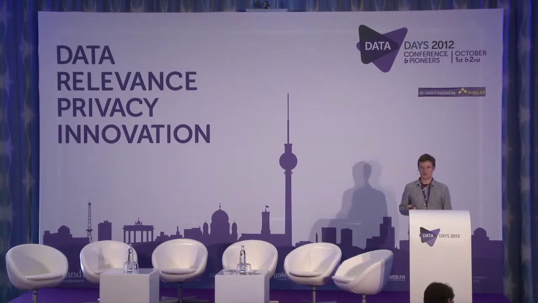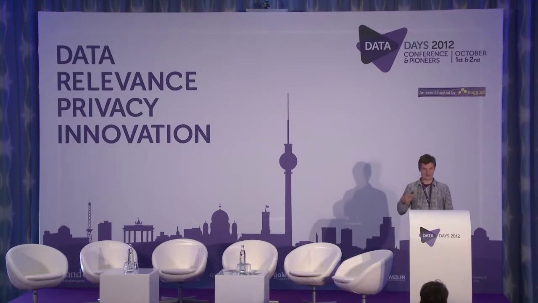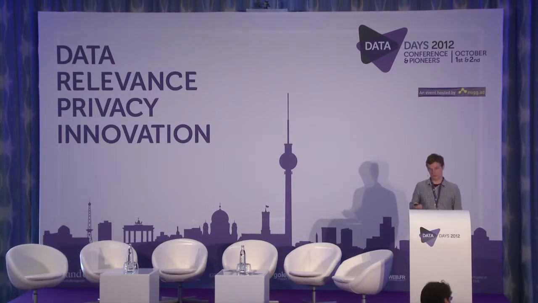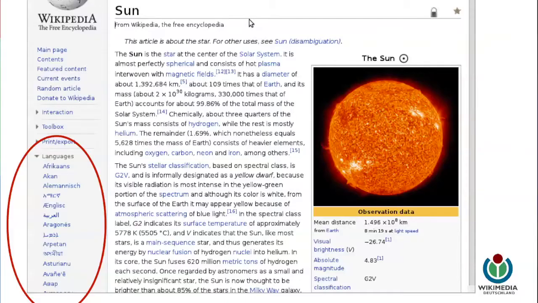But first, the first problem, of course, is Wikipedia exists in several languages. And if we want to provide data to the pages in different languages, we first have to know which pages are talking about the same thing. Wikipedia at the moment is doing this using the interlanguage links. So on the left-hand side of every page, you see all the other languages that have an article about the same thing. The structure then looks something like this. It's like a spaghetti knot that is hopefully complete and hopefully consistent, but sometimes it's not. And we want to change this.